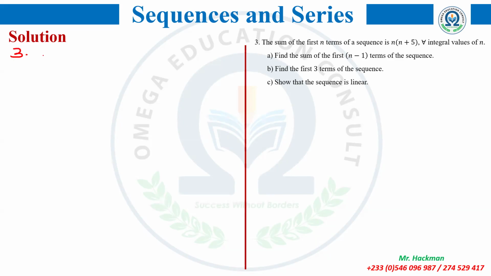What are we given? The sum of the first n terms of a sequence. So you've been given S at n is equal to n into n plus 5. Okay, what notation is this? I've introduced you to this, especially when I taught you binary operation. This symbol, I've introduced you to that. What is the name of this? I introduced you to this symbol as well. Who will tell me the meaning of each of these symbols? If you know one, you can put up your hand and mention the one that you know.